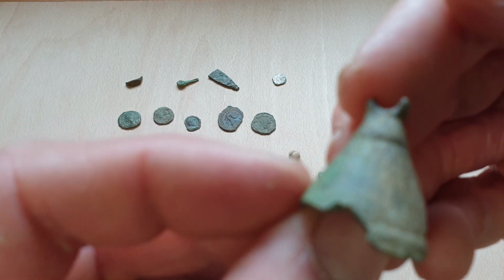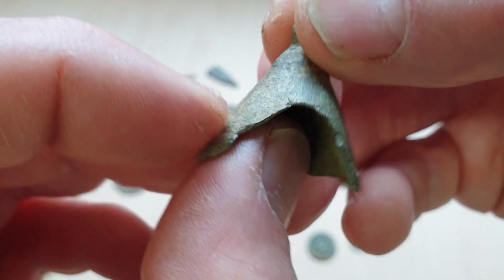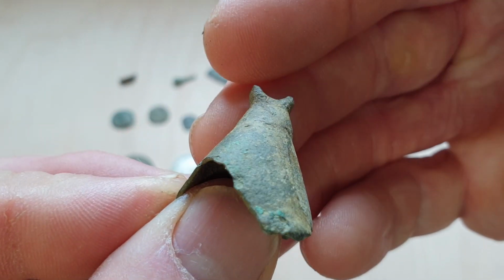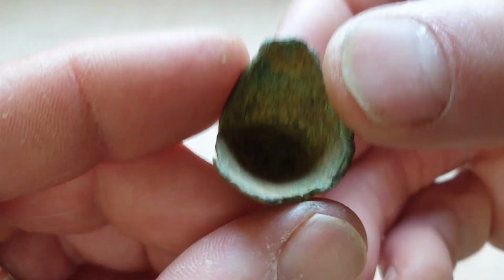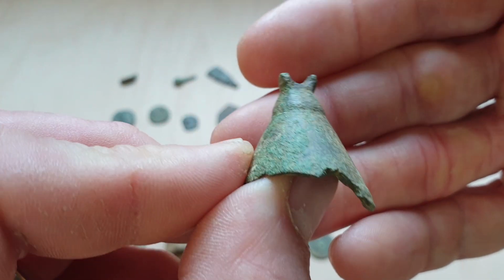One of the fellows said that this was a Roman bell, but somebody on one of the forums said it's Saxon, so it's either Roman or Saxon, not entirely sure, but it's one or the other anyway.